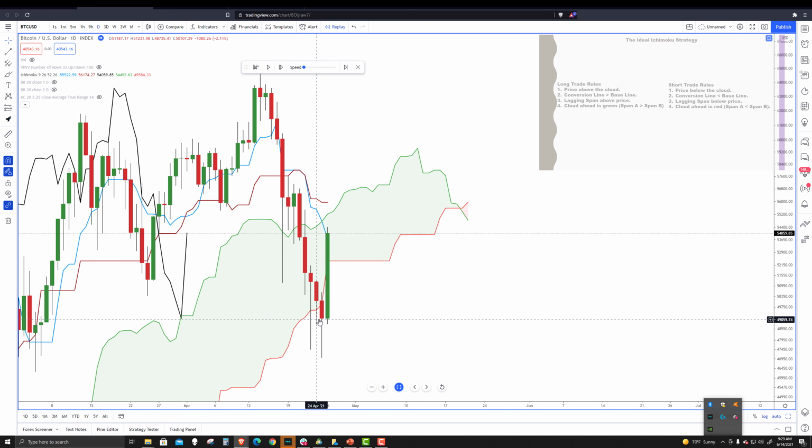We could have gone short back here, and you'll get into why I might have not done that, because in the ideal Ichimoku strategy, there's not a lot of checks and balances. This is a combination of aggressive and conservative. But remember the principles of the Ichimoku system: price does not like to be far away from the Tenkan-sen or the Kijun-sen. It can expand a really, really long distance from the Kijun-sen, but as far as the distance between the conversion line and price, they don't like to move very far away from one another.